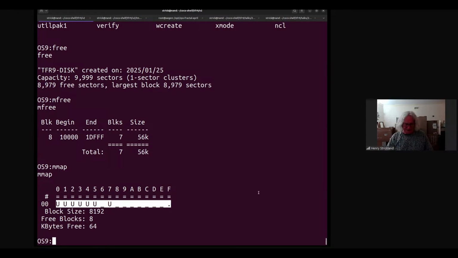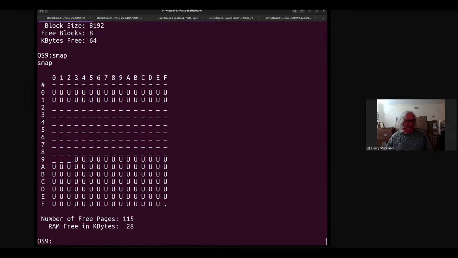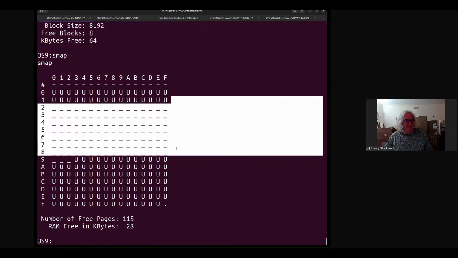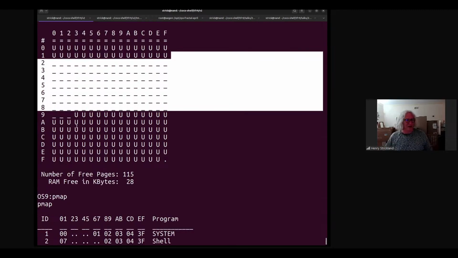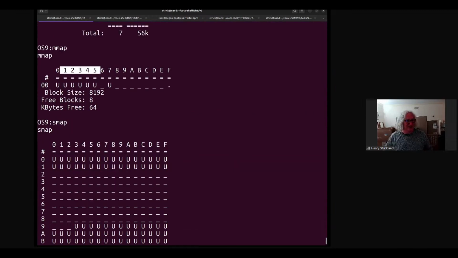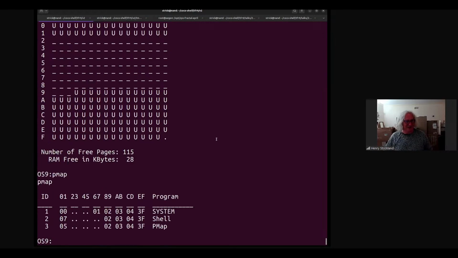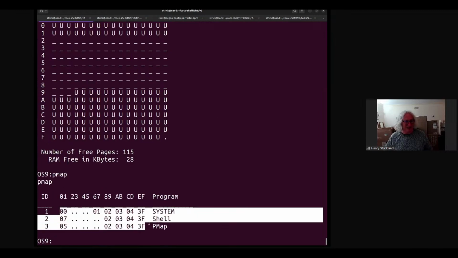But let's see, I can also show the SMAP, the map of the kernel's memory space, and a lot of it is still free. So plenty more kernel modules could be loaded there. Like I haven't loaded pipes for some reason. I should have done that. And PMAP shows which of these available memories is getting mapped into which slots in the program.